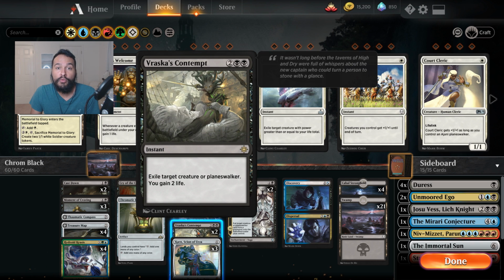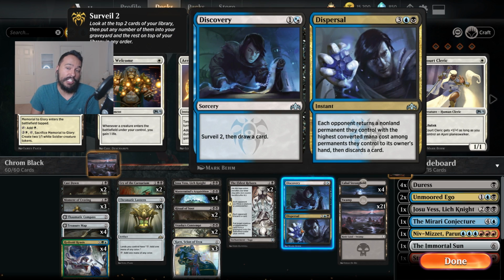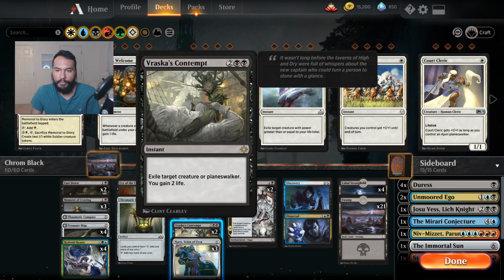And then, of course, we're running 2 Vraska's Contempt, as I said earlier. We do have some catch-all removal that can hit any creature, as long as we can actually target it. And as well, it hits Planeswalkers, which is very helpful because otherwise, we only really have Eldest Reborn, and I did add Dispersal, which can deal with a Planeswalker as well.